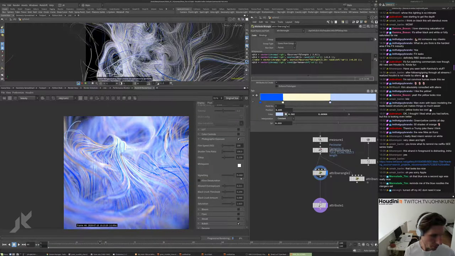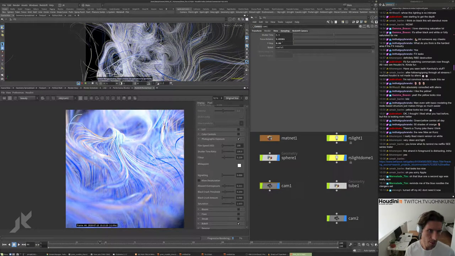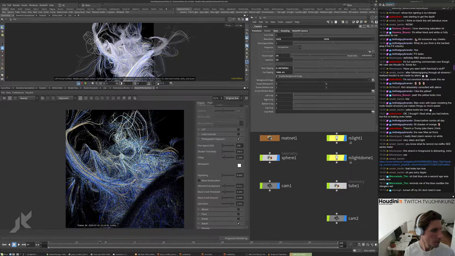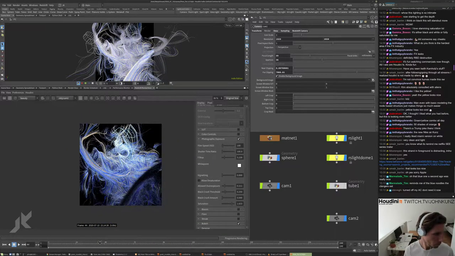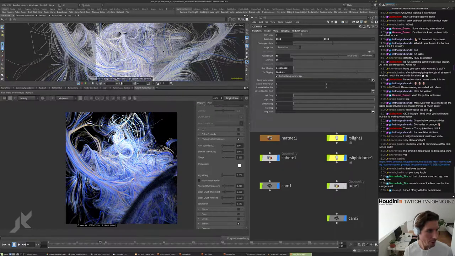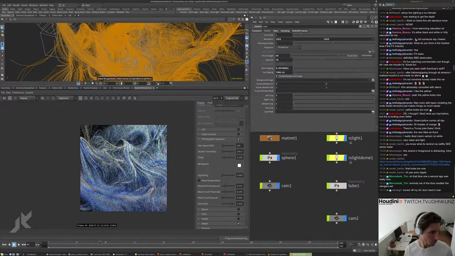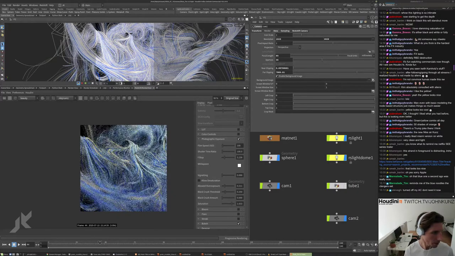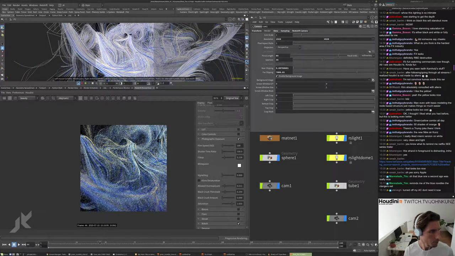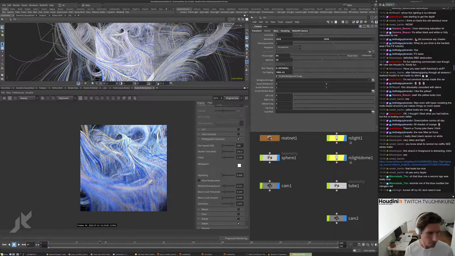I think this vignette never gets intense enough for me. Let's try maybe going back to the wide angle. I don't know, maybe somewhere in between. It's a bit nice with this sweep, swoosh thing kind of happening. Like an S curve.